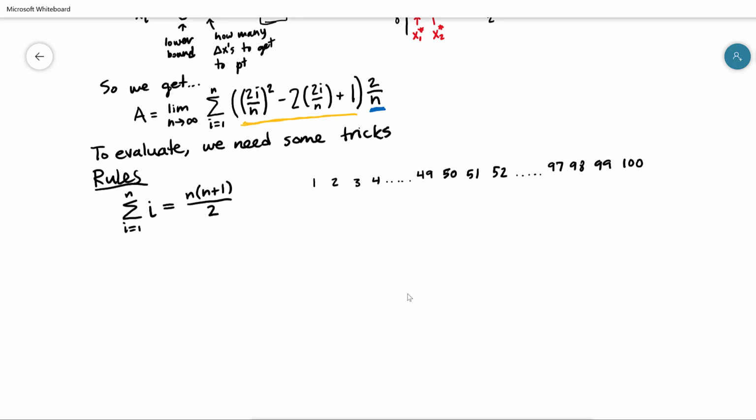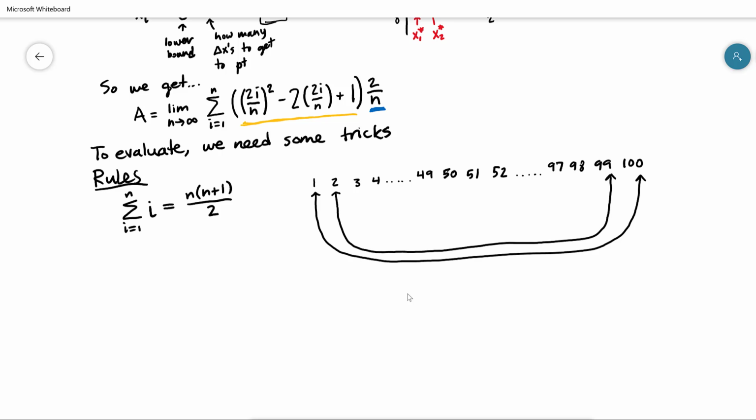Instead of adding them up in order from left to right, what I'm going to do is pair them. So I'm going to pair this one with this one. I'm going to add those two together. And similarly, I'm going to add this one with its partner, this one, and this one with this one, and so on and so forth. So I'm pairing them up, working from both ends inward. And when we get to the very middle, it'll be these ones that get paired up.